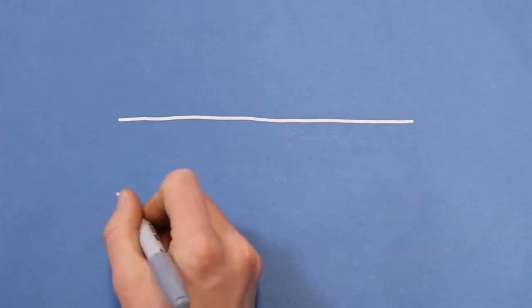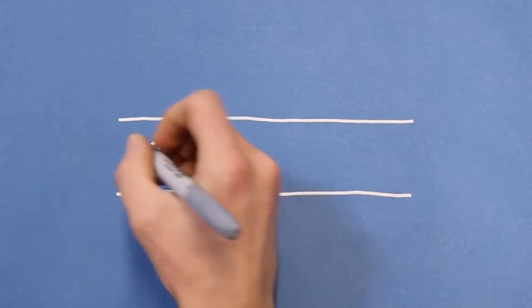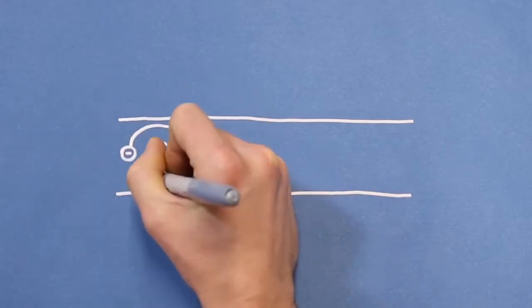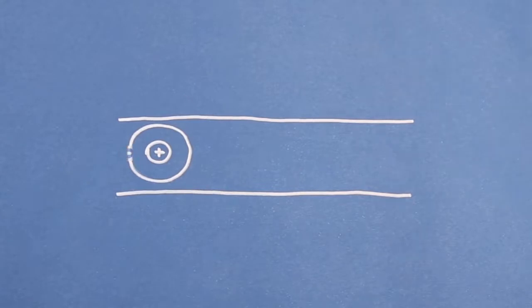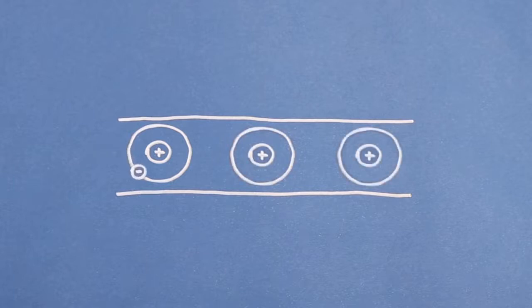Let's assume that we have a copper wire that's filled with copper atoms. Copper is one of those elements that has only one electron in its outermost shell, which means that with only a little energy, that electron can be easily ejected. If we push a free electron into the copper wire, it will eventually find a new atom to latch onto. The negative charge of that electron will eject another electron from the outer shell, which will then move on to the next atom, and so on and so on. This chain of moving electrons creates a flow known as electric current. Some elements, like copper, aluminum, and gold, can move electrons easily and are known as conductors.